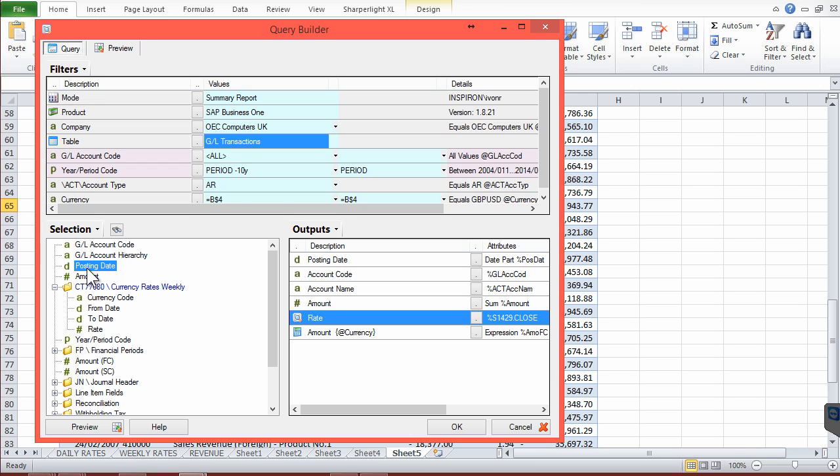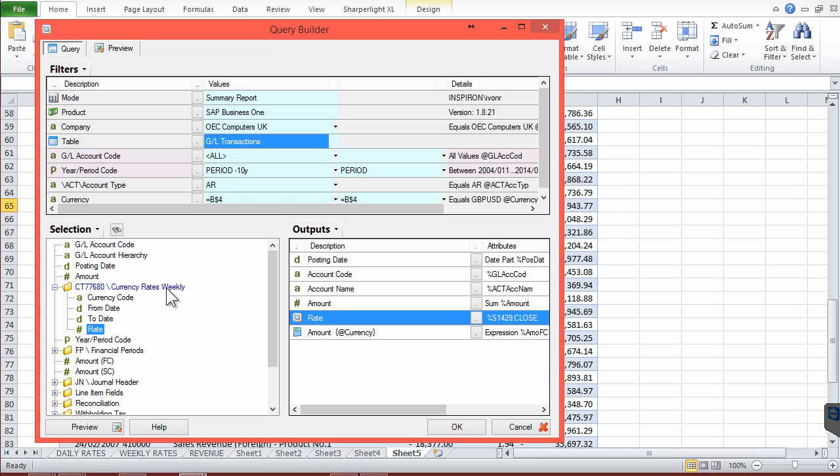So it makes it a lot easier for someone to produce a report to get the rate for that particular date. And then of course we can create a custom field that multiplies that amount by that rate. So right out of the box we have an amount that's adjusted for a particular currency.